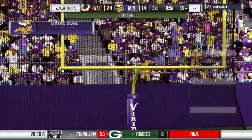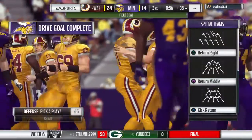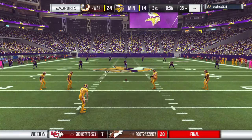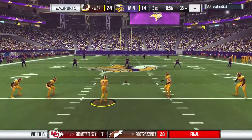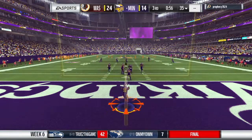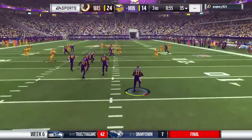And this one is right through. And that will push the lead up to double digits now at 10. So give them 3 there. A good drive gets them inside the 5, but they couldn't punch it in. And credit this defense, too. That was the old bend but don't break approach. But it kept the offense out of the end zone.